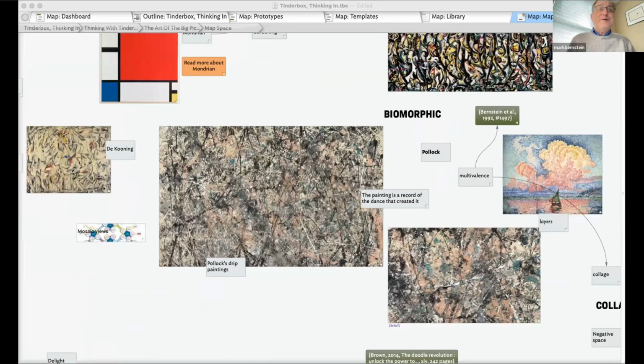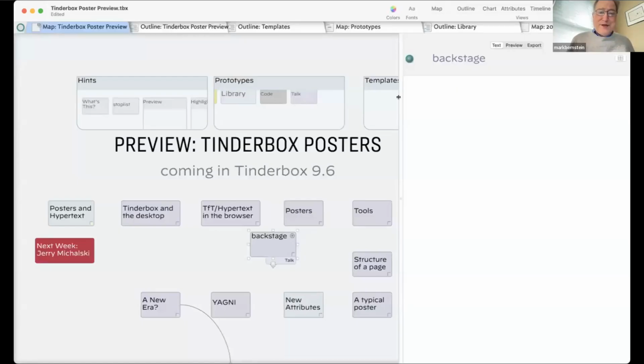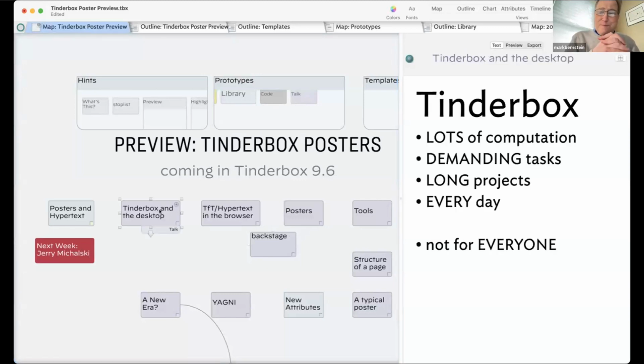So yeah, Tinderbox does change from time to time, and 9.6, though it's not a particularly interesting number, is going to, I think, have one of the most exciting changes in some time. At least for me. Now, one of my problems as a developer from the beginning was keeping Tinderbox young enough so that it was malleable enough to add new things to, and in particular, to incorporate new ideas.